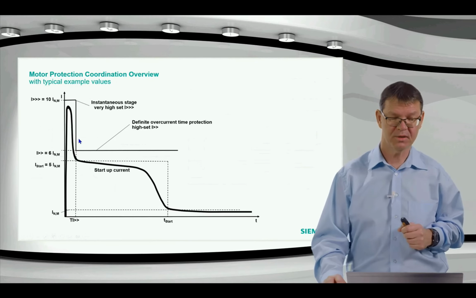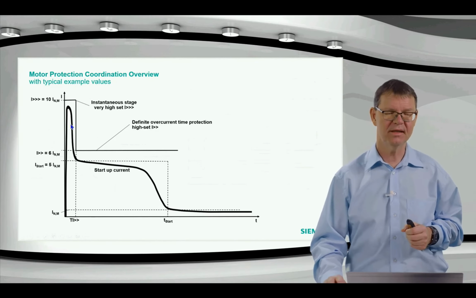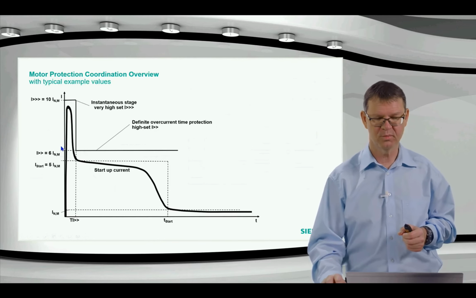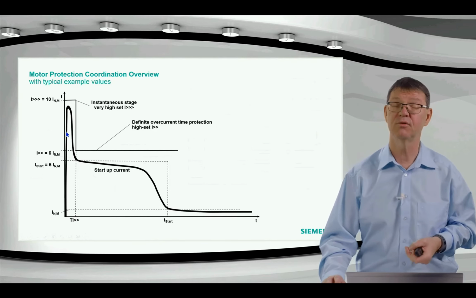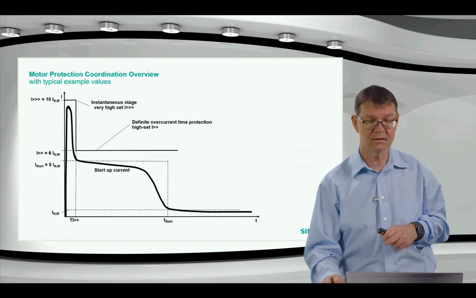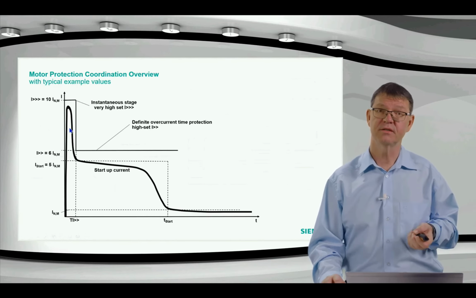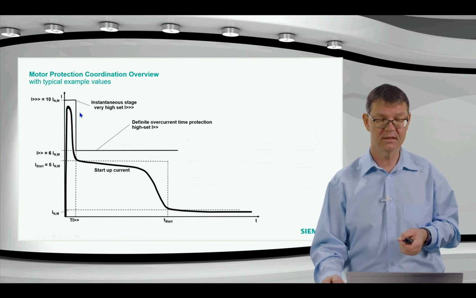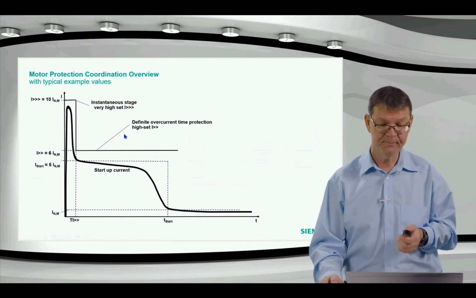However, I have to think about that here I need a time delay not to catch this peak current right at the beginning. So typical values here are roughly 100 milliseconds, 50 to 100 milliseconds. This you can test during the commissioning, however. How long is that peak? And then make your delay time of that stage here accordingly.